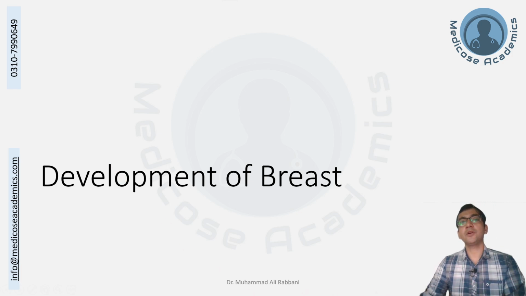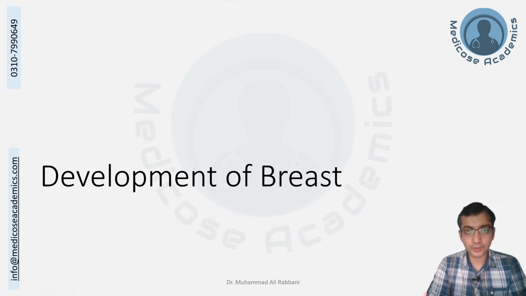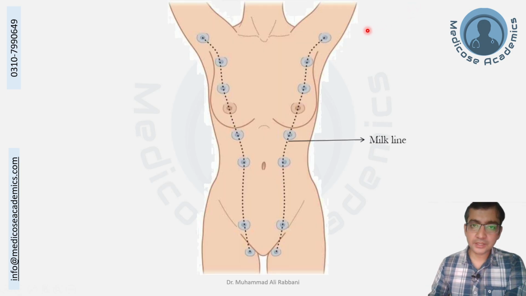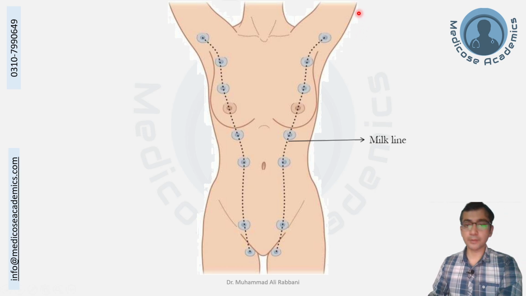Okay, so we have now discussed the gross anatomy of the breast, and before talking about the pathologies, I will briefly discuss the development of the breast that will help us discuss the pathologies a little easier. The breast in males, as in other mammals, develops from this line. This is the mammary ridge or milk line. So if the breast is developed, it is to be developed in this line.